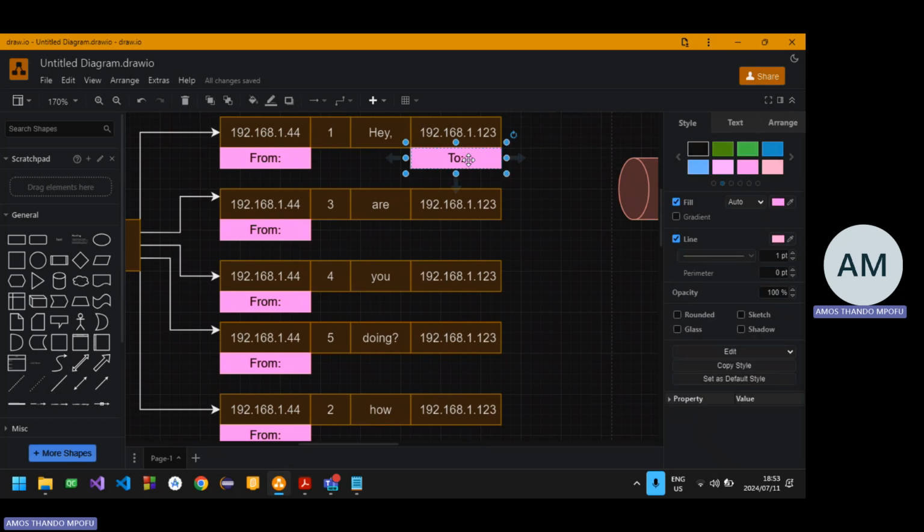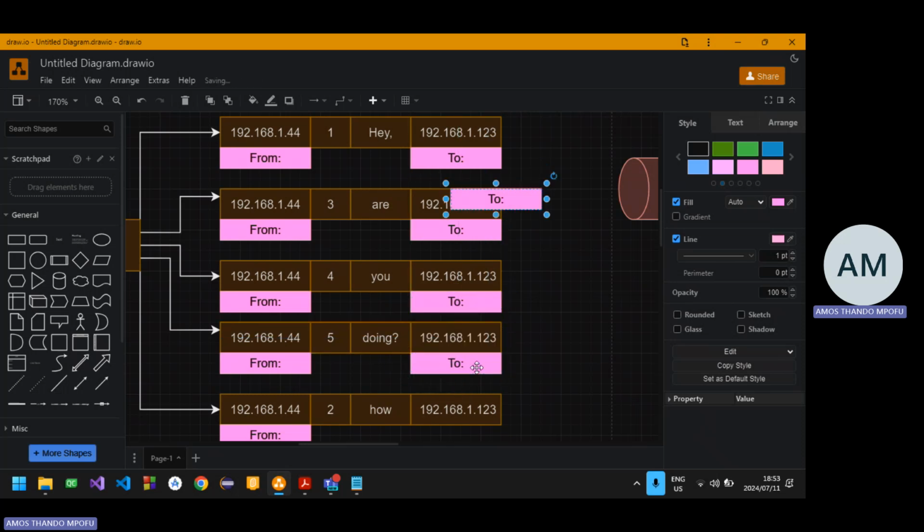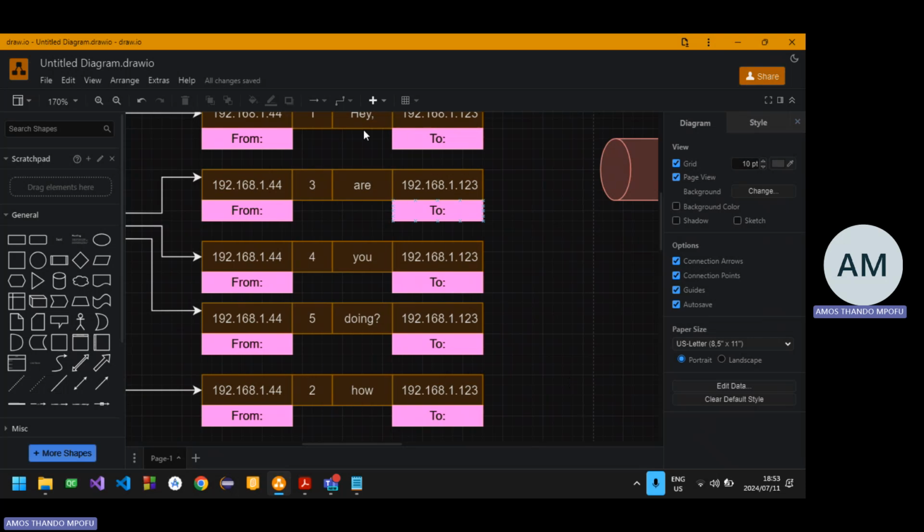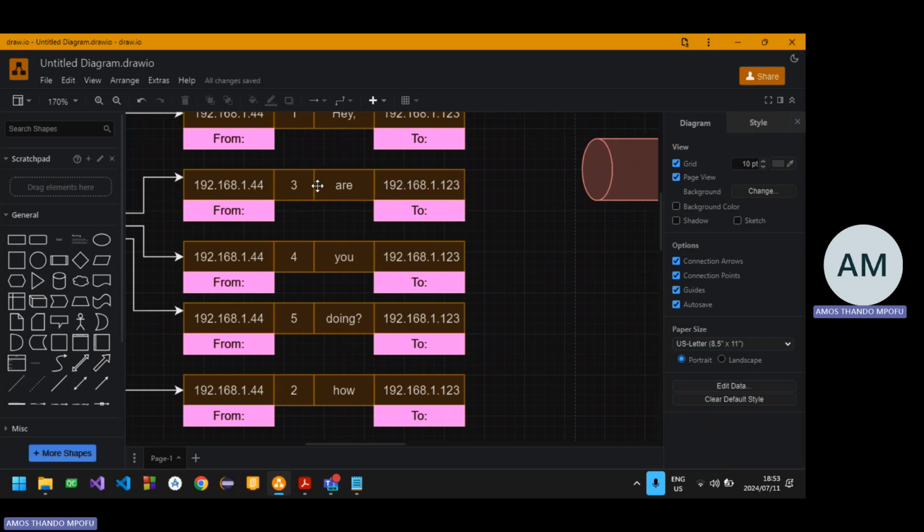Let me also copy to, because the computer needs to know where that message is coming from and where the message is going to. That's very important information for the computer to know. That's why it's always going to be in this format. So we have to, from, and to, right? And then this is a message. This is the thing that uniquely identifies it, right?